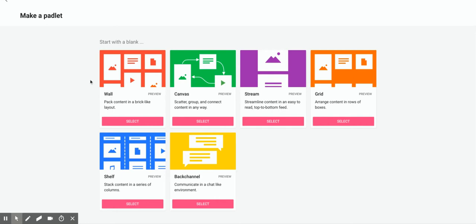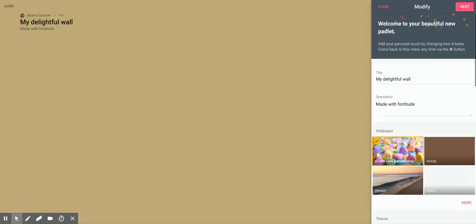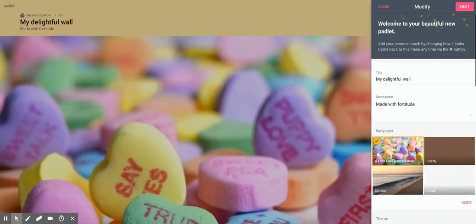We're going to go with just a wall, and I'm going to select this, and you're going to do a similar thing for all of these. It just depends on which one you need for what purpose in your class.